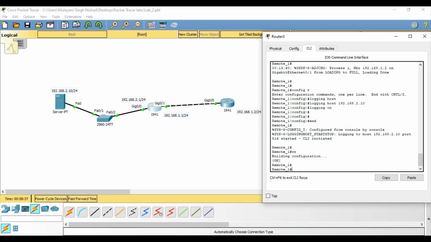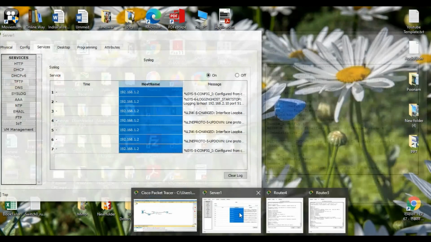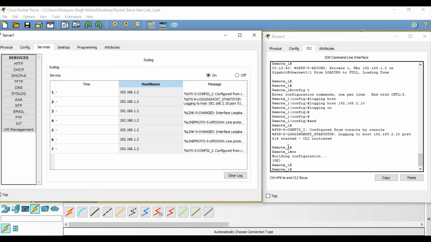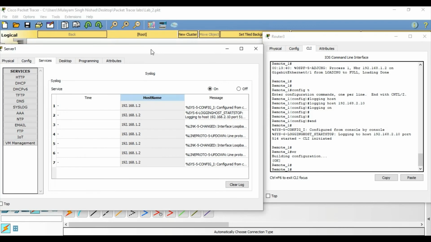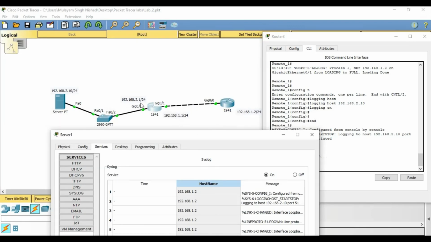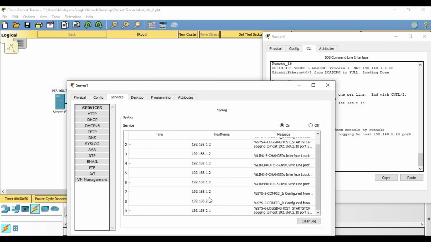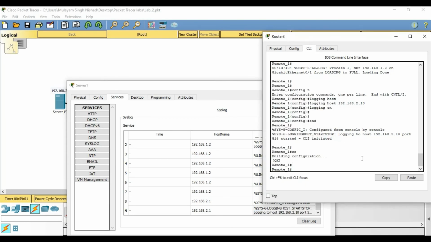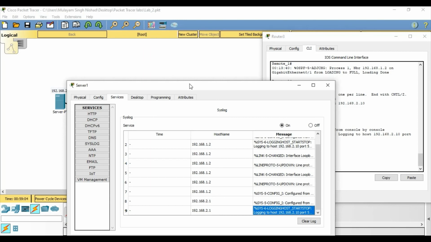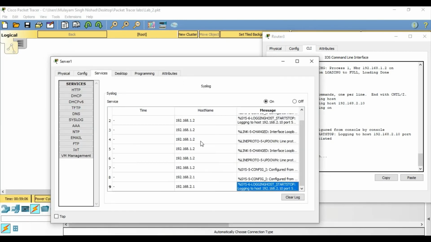Let's check if we got the information about this one, 192.168.1.1 and not 192.168.2.1. So refresh it and let's check 2.1. We got two log messages. I hope this is enough to understand creating a syslog server to get any type of log messages in your network.